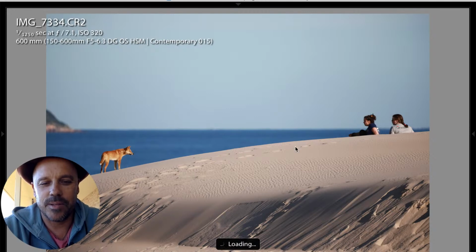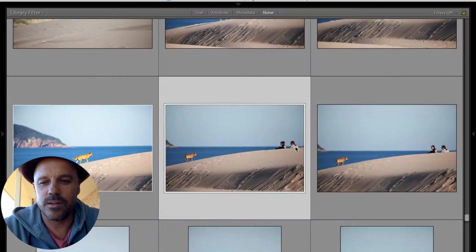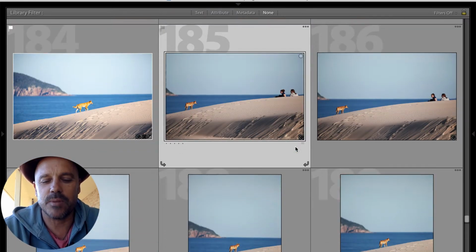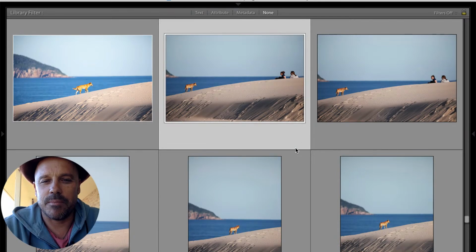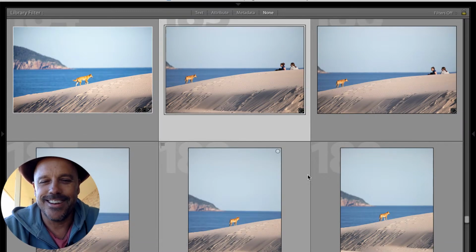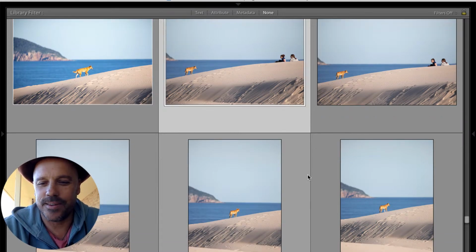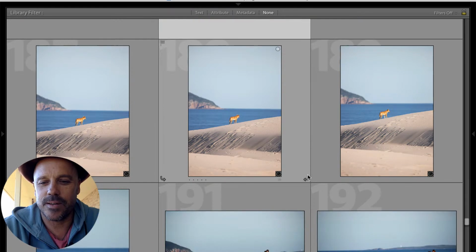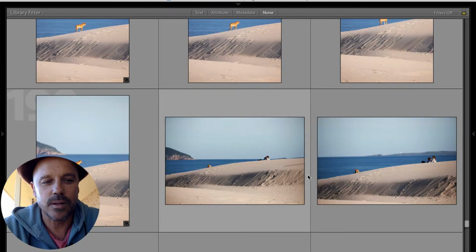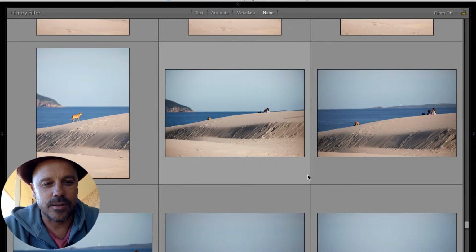So there she is looking at them. She's not scared of humans, which is not a great thing for dingoes, because if they get too close to humans and they become a pest, then they get taken out. National Parks doesn't like that. You can't have dingoes that are a pest, that are dangerous to humans. So there she is on the sand dune.